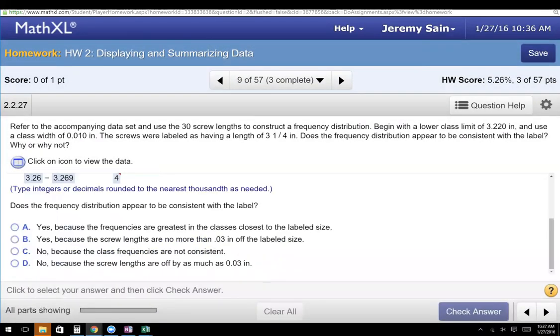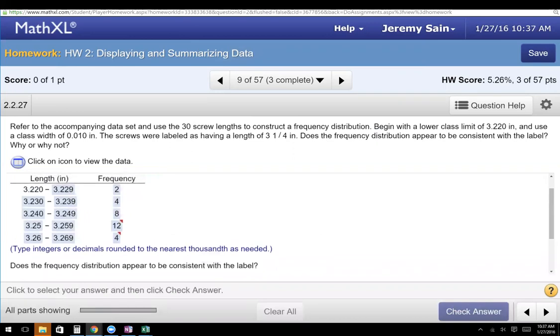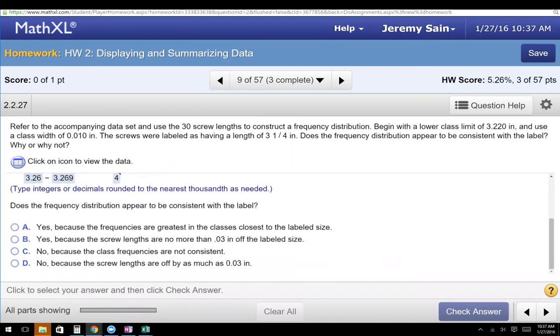So, the label says 3 1/4. 3 1/4 would be here. So yeah, the label's pretty spot on. That's where most of the numbers are, right? You've got the 12. So yes, frequencies are biggest closest to the labeled side.